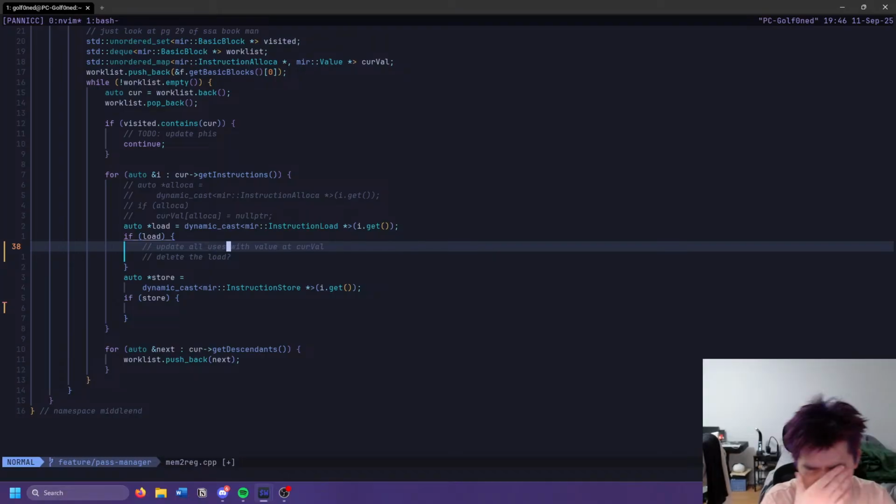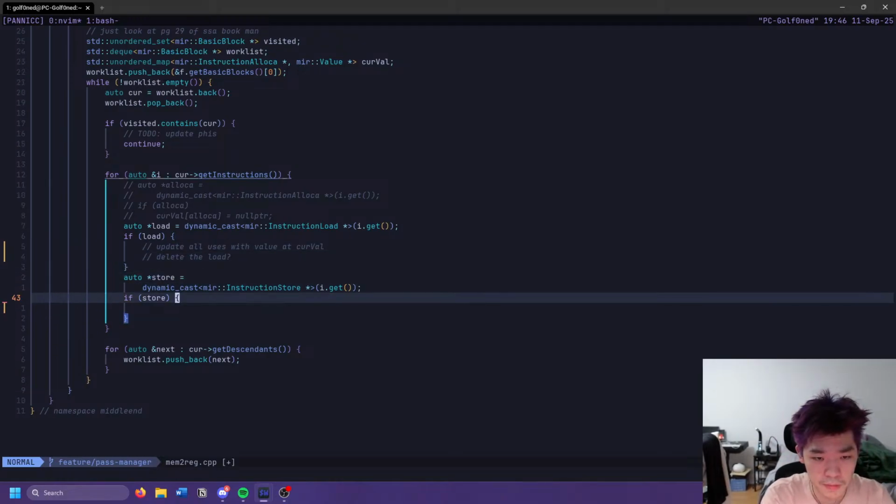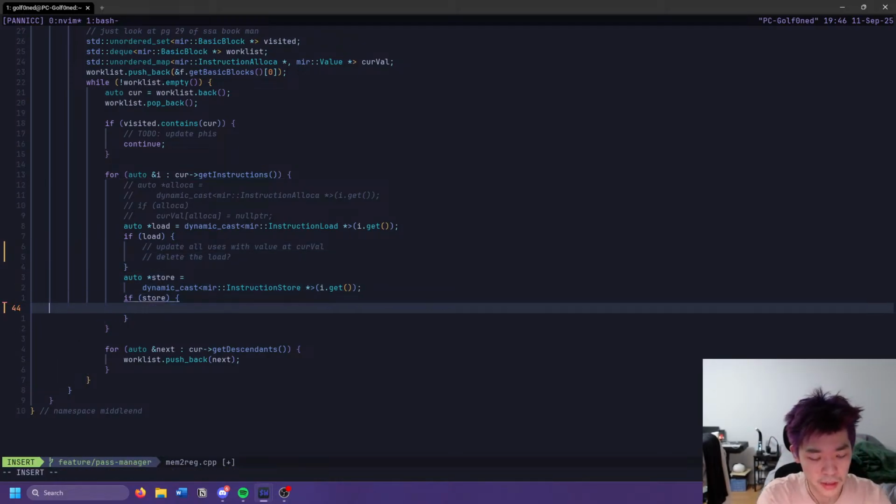Yeah, because a load represents a use, so we want to just update all uses with the thing. And then the store we would presumably just update the value at curval with the... but then how do we account for phis and stuff?